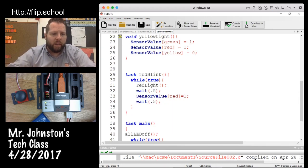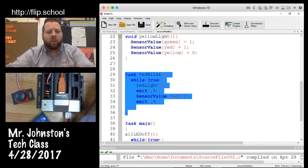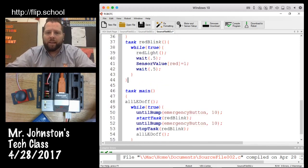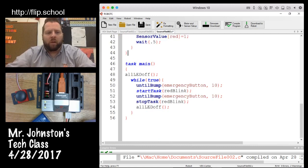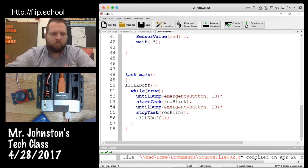I'm going to go ahead and grab this task, red blink, and I'm going to copy it. Also, I need to mention that your tasks, user-defined tasks, need to be before task main. So task main should just be all the way at the bottom. All right. The program's going to initialize. It's going to look at all the variables, all the tasks that you've defined, and then all the way down to task main. And it's going to start at task main, and it's going to execute that program when it gets there. And it's not going to do anything with the stuff above it until it's told to within task main.